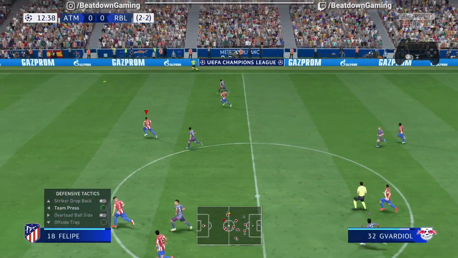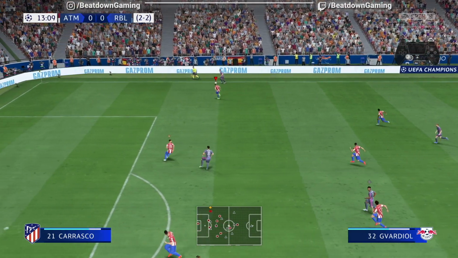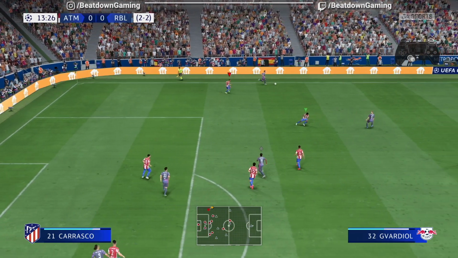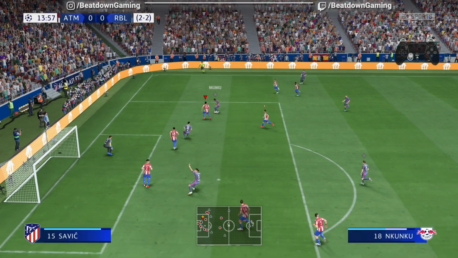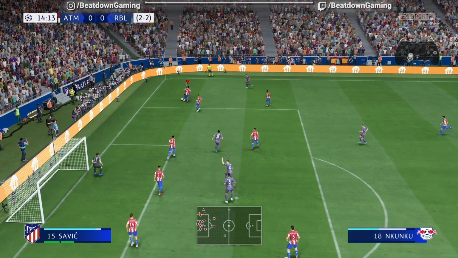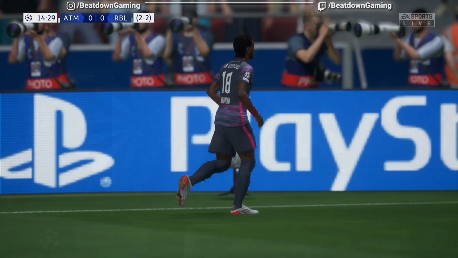Klostermann. Okay, we need to defend now. Gvardiol. Opportunity to deliver the cross. Intelligent threaded ball. Oh, is that offside? No. Okay, and good one, Savic. For a corner. Nice.